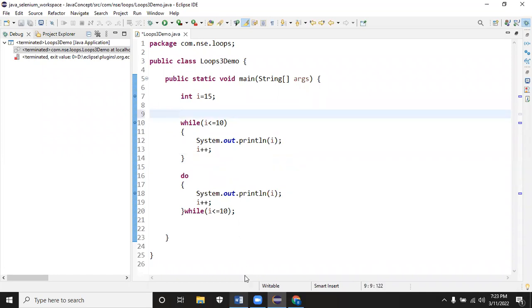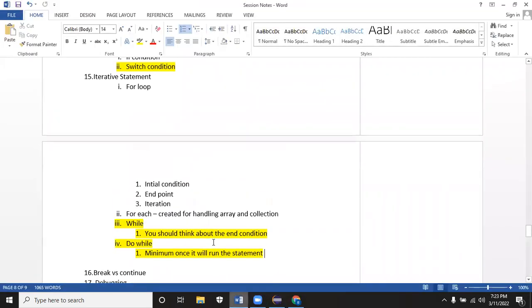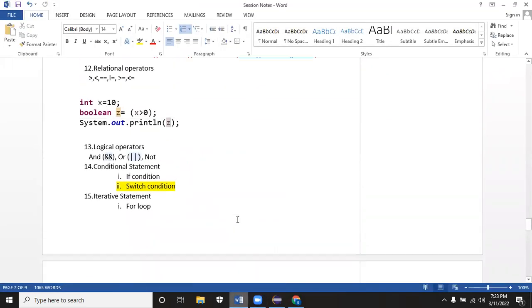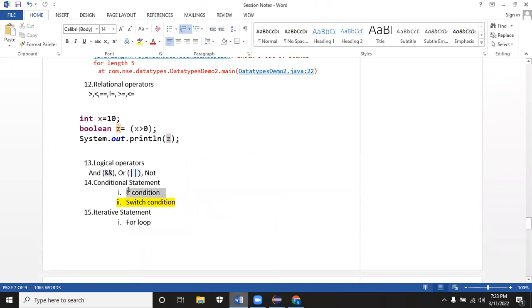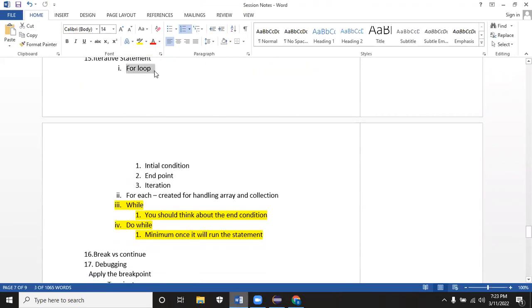While is important. When it comes to the automation process or development process, whatever it is, these logics are important: how to use if condition, and how to use for loop, for each, while loop. Do while, anyhow you can skip it and directly do it with a while loop. In Java, do while is also possible.